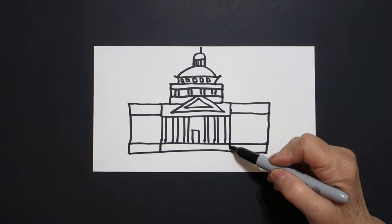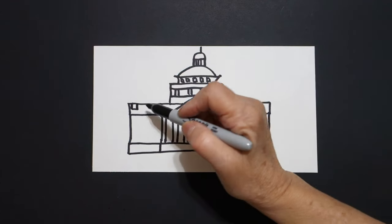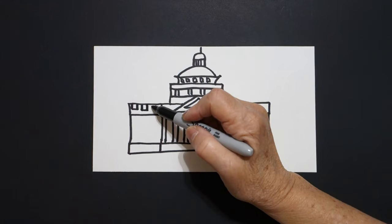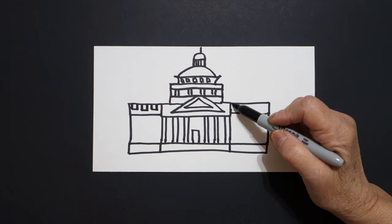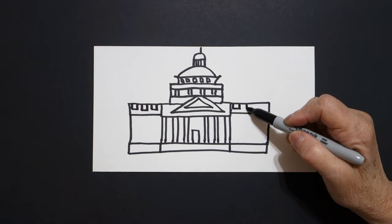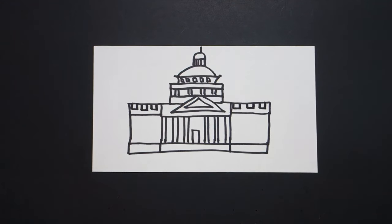Line up here, put one straight line. Line up here, put one straight line. Inside the top, straight line, straight line, straight line, connect. Jump over, do it again, straight line, straight line, straight line, connect.